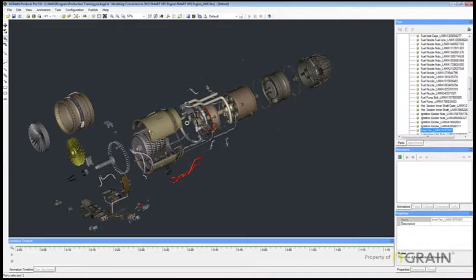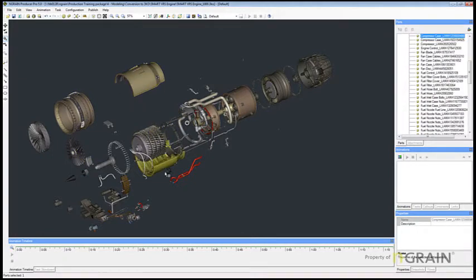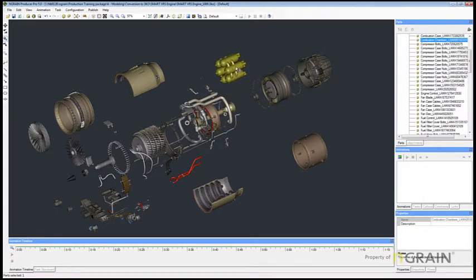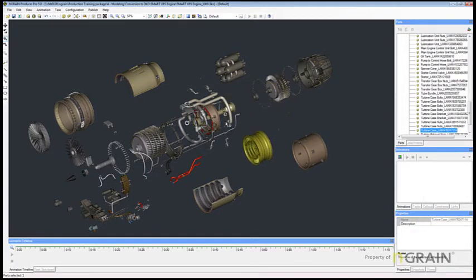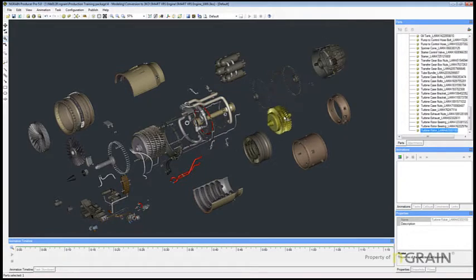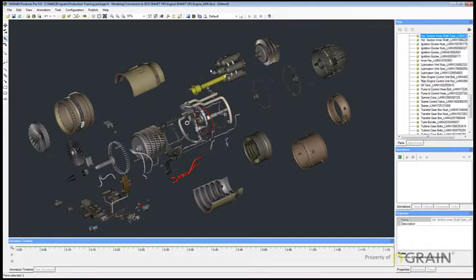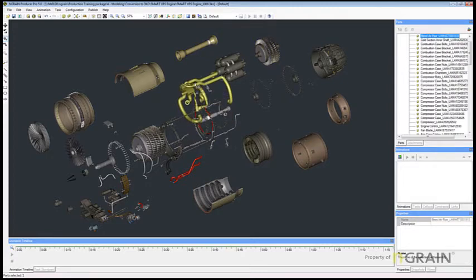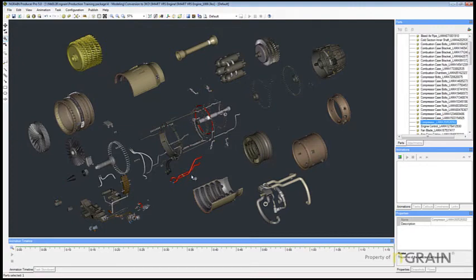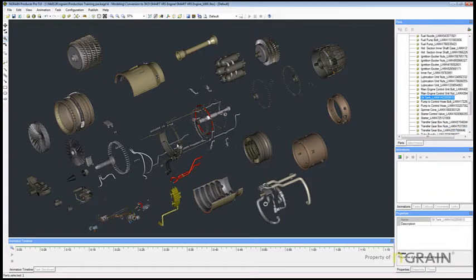Just to show you the sheer magnitude, let me just move a few of the parts aside. Now this is an imaginary jet engine that we use for demonstration purposes, but we put a little bit of thought into how complex an engine might be. This is really quite rudimentary for a real mechanic, but for a demo model, it's pretty complicated.